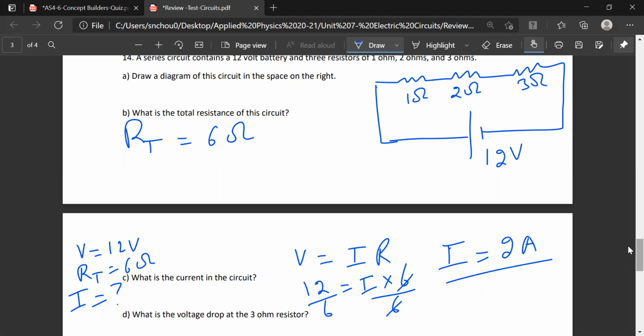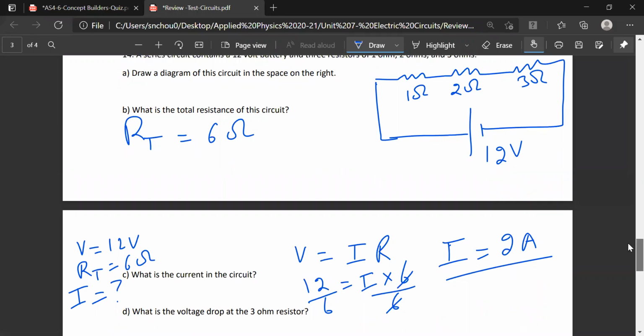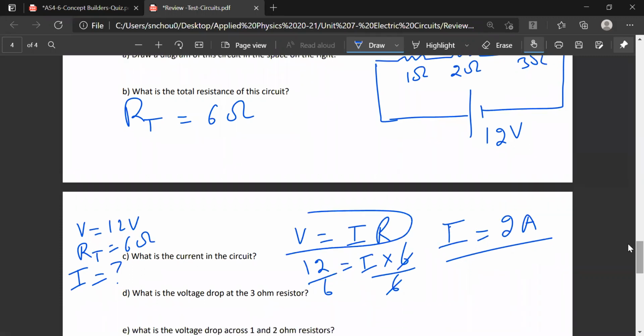What's the voltage drop across each? Now it's tricky, right? Because the 12 volts does not split equally. So if the 12 volts doesn't split equally, how do we calculate the voltage across, let's say, the 3 ohm? Use this formula for that resistor. For the 3 ohm resistor, use V equals the I through that resistor, 2, times its resistance, 3. So 6 volts out of the 12 actually drops across the 3 ohm resistor.